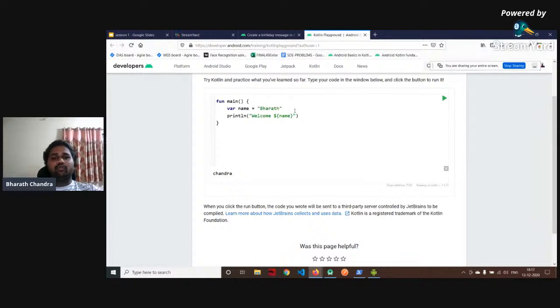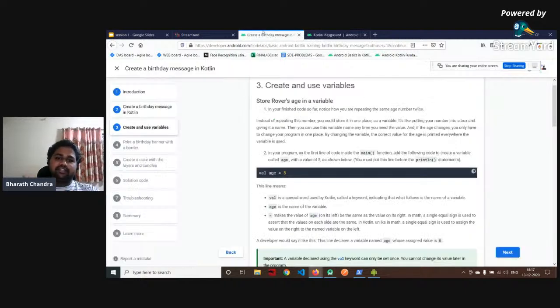In another language, you may have to do concatenation separately and then include it. In a few languages, you have to convert the variable. If this variable is an integer or anything, you need to convert that into a string and then concatenate it. But Kotlin has made this privilege for us. So you can just run that and you can see the variable's value got printed here. So anything, like let's put Harshit here. In that way, we're going to use variables inside strings.